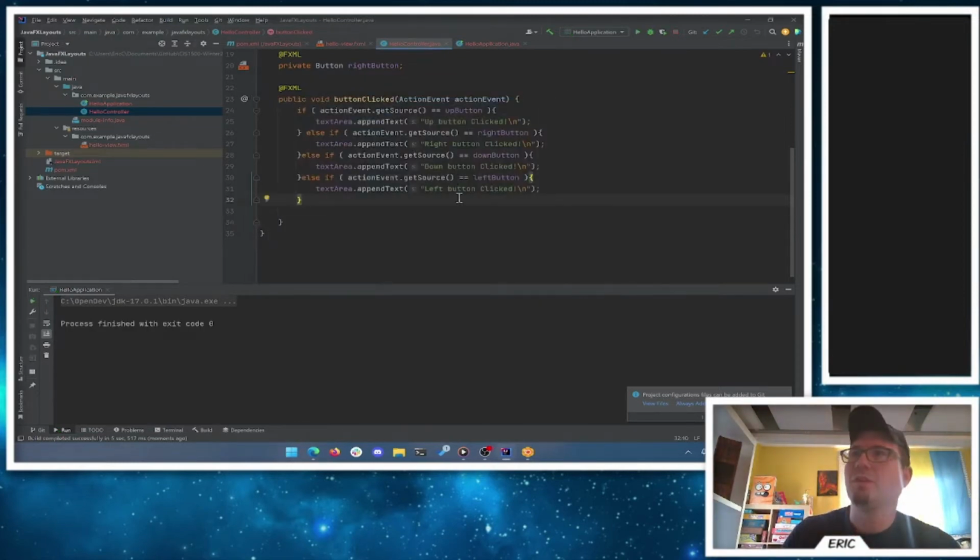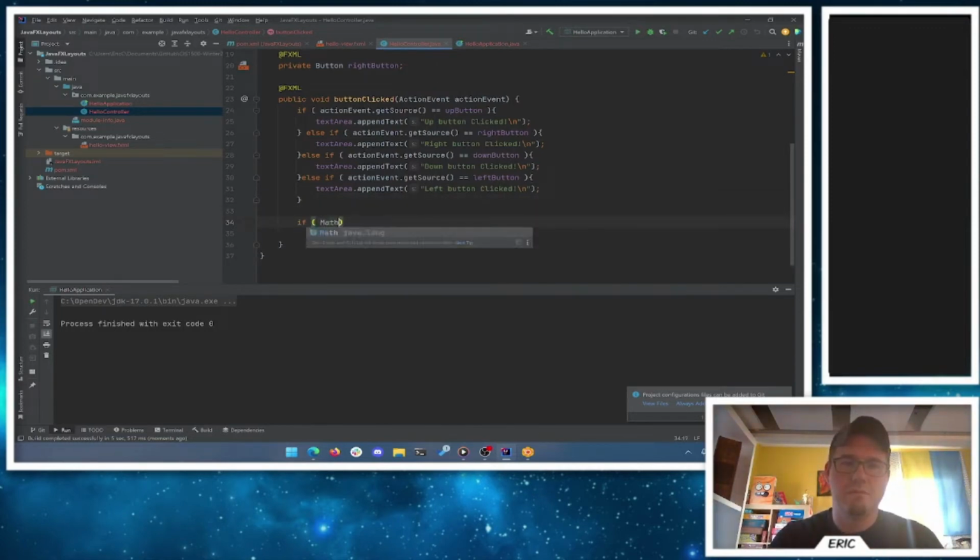Then other things we can do with buttons, right? We can turn them on or off. So let's do a random number here. Let's pick an int for a random number. Maybe this is fine for a switch. I don't usually like switches, but maybe it'll be fun. Let's switch on an int of Math.random times 4 as an integer.